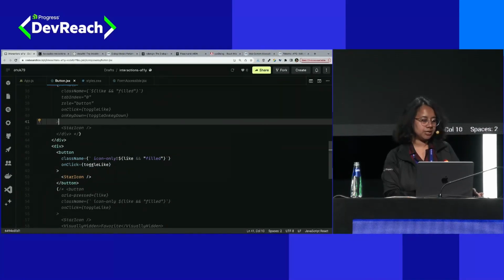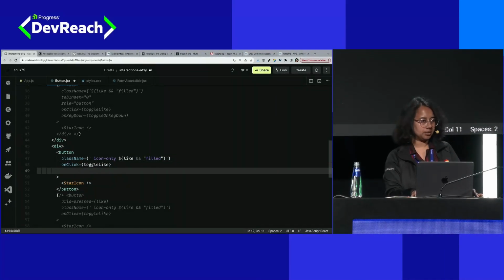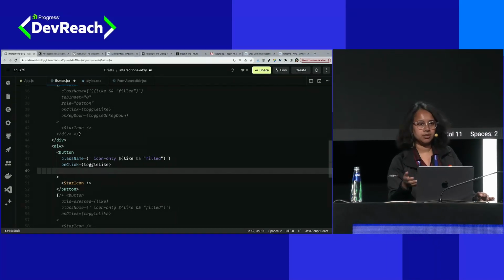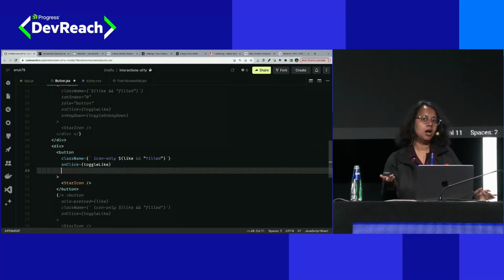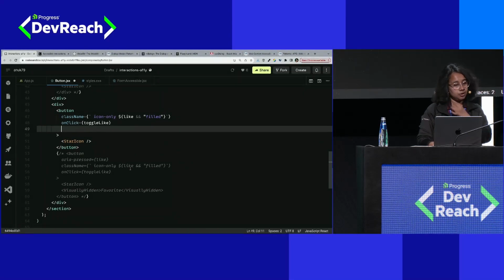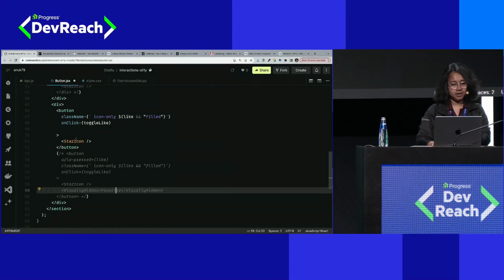There is one way where we can just write ARIA labels on the buttons, and that will be announced to the user. But sometimes ARIA labels might have problems if we are using a translation. Some user is translating, and there are international languages, different types of languages, it might pose some issue. So another way we can do this is we can still have the text in our div, in our DOM. So for example, I have a text.